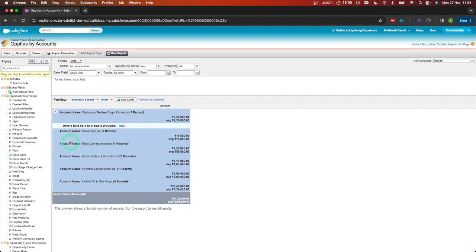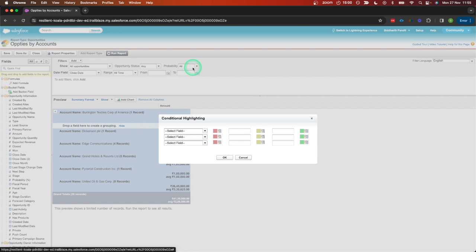All right, now in the preview pane, there is a show option. Click on show, and there is an option, conditional highlightings. Click on conditional highlightings, and then select sum of amount.